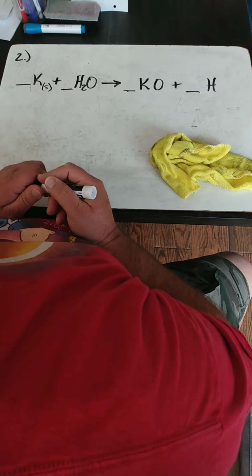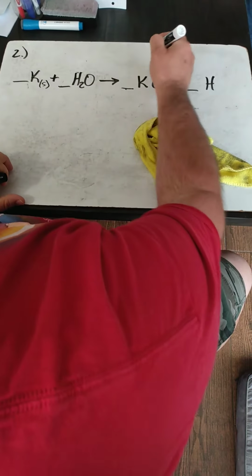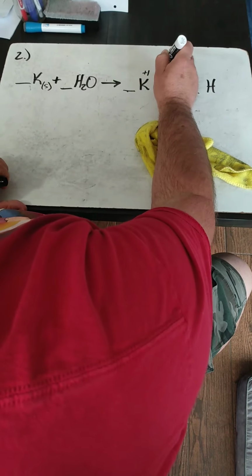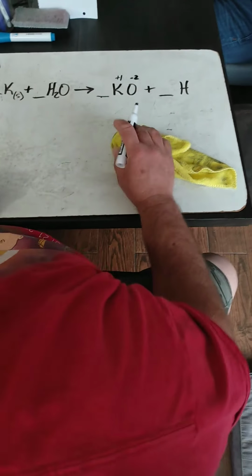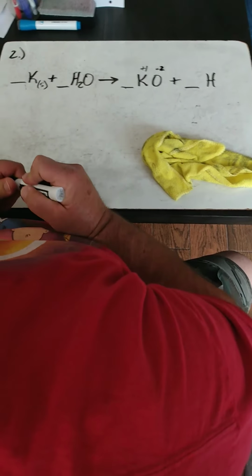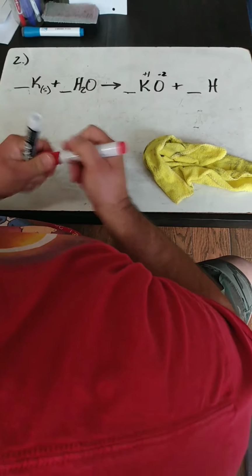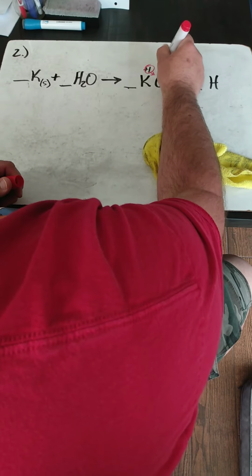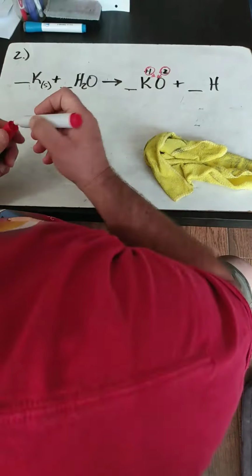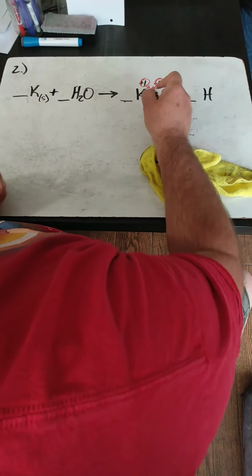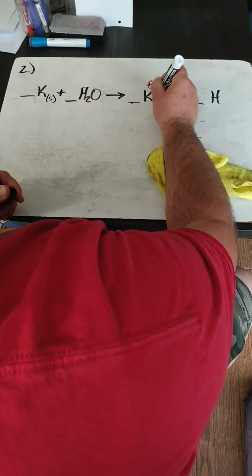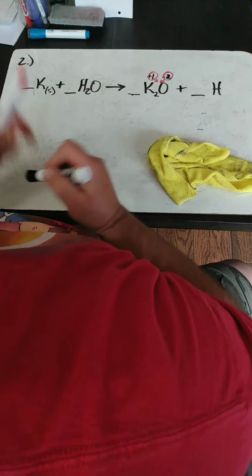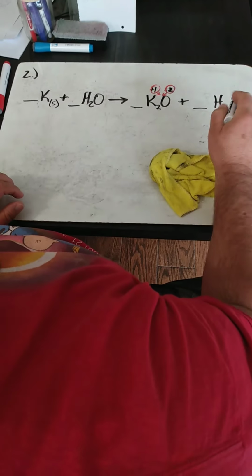Let's double check by going up to the top of our periodic table and looking at the ionic charge. Now the ionic charge for potassium is a +1. But for oxygen, it's a -2. Okay, so that lets us know right there we need to do a crisscross. And by crisscrossing this, obviously potassium needs a 2. And our oxygen just gets a 1.